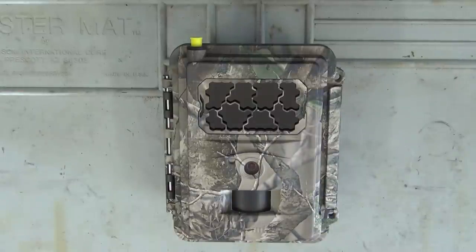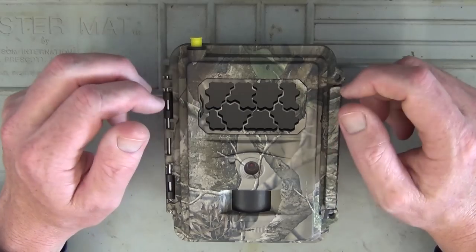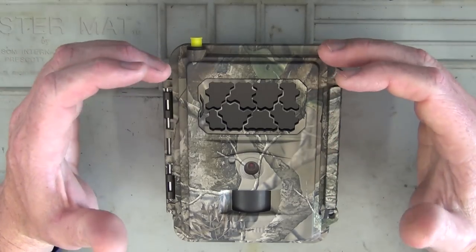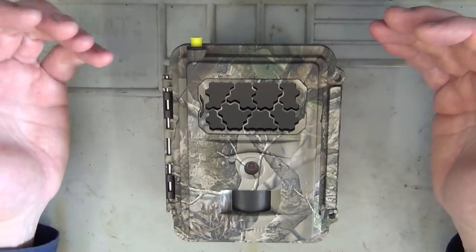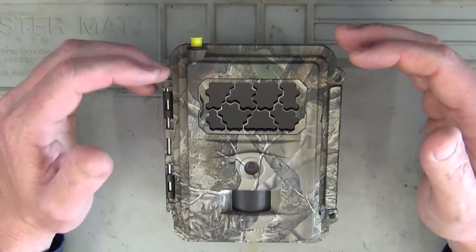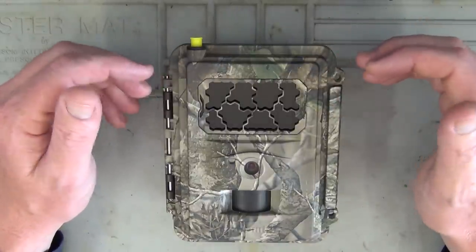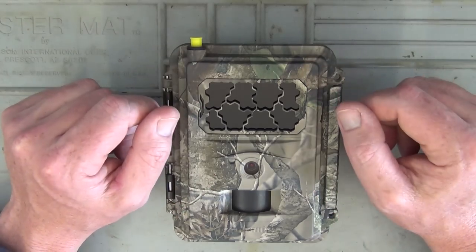Now what it does is it'll send one of the photographs to your actual mobile phone or to email or whatever. Now it's got a 62 degree field of view. The detection range is 25 meters and the flash is up to 18 meters. So we've got these zero glow bulbs here, so you're not going to see them of a nighttime. So if you are using this as a game camera or a security camera, it's just not going to have any effect on the person or the game. They're not going to be able to see it or get spooked by it.